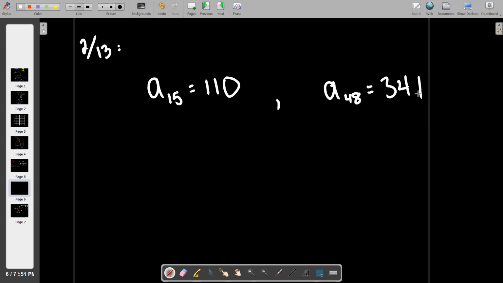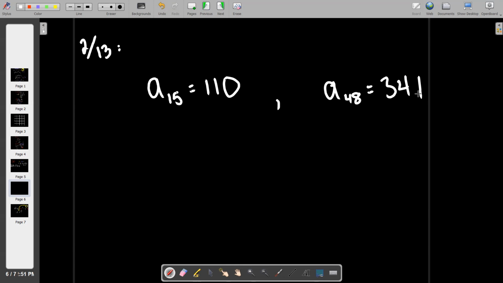The idea is somewhere behind the scenes, there's a formula that produces these. Like it's on my note card for the record. But the question is, if my teacher gives me these two random points in time. So what my teacher is saying is if I don't know where the sequence starts, but if I went hoppity hop hop hop to the 15th platform, I would see the number 110. And then if I went hop hop hop hop hop hop and it went all the way out to the 48th platform, I would see the number 341.